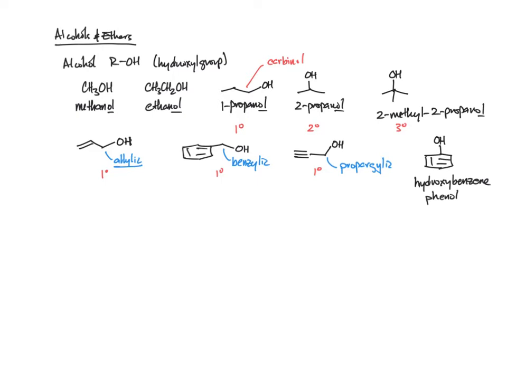So remember, a benzene ring is 6 carbons. It's a ring. It has 1, 2, 3 pi bonds, but as we'll see later on in this semester, we don't really consider those as discrete pi bonds due to a concept called aromaticity and conjugation. So phenol is the aromatic alcohol. So let's go ahead, and now that we have an understanding of alcohols and nomenclature, let's do a brief review of ethers.